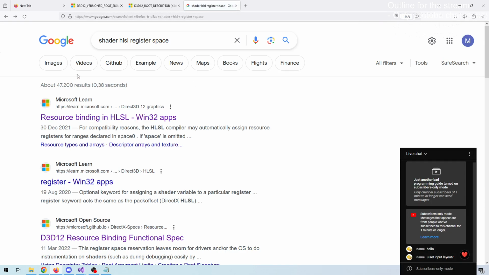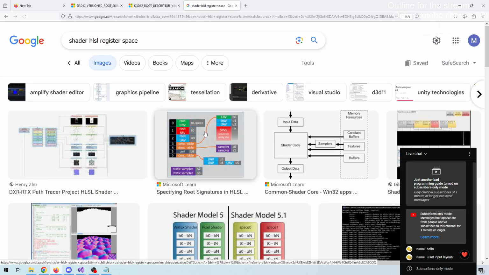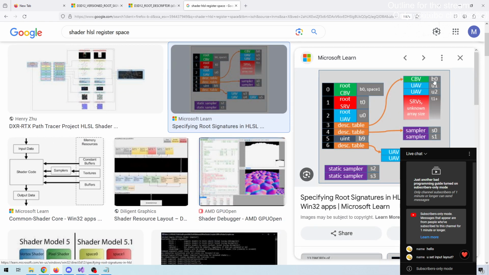No, they don't illustrate it graphically. Anyway, as you can see here, constant buffer views are stored in a shader register called B. Unordered access views are stored in a U register, and the SRVs are stored in a T register. The registers can be subdivided so you can have parallel registers in so-called spaces, so space 0, space 1, and so forth.